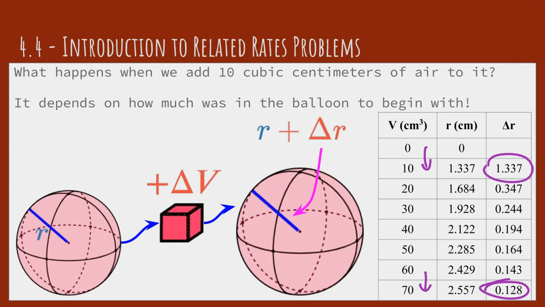So it's almost like adding a shell to the outer part of the balloon. And as the balloon gets bigger, that shell that we have to add is going to get bigger and have less of an impact then. So we'll look more later at the exact relationship, but it's a pretty basic idea that as we add volume, we're going to add to the radius, and as the volume gets bigger, the change to the radius is going to be decreasing.